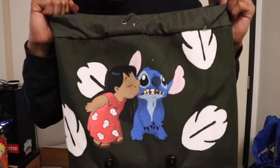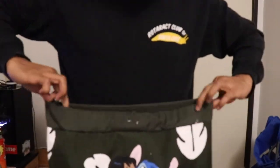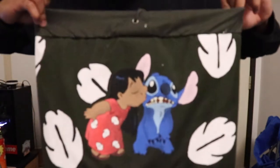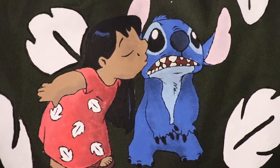I finished! It took me a while — even though most of it is just white leaves, this took a long time. In my opinion it's pretty dope. The last thing I still need to do is coat it with some Crep Protect to make it water resistant. This is my backpack now — little leaves all around it. When I open it up you can see the little Stitch on the front. It looks a little off-centered but trust me, it's centered.